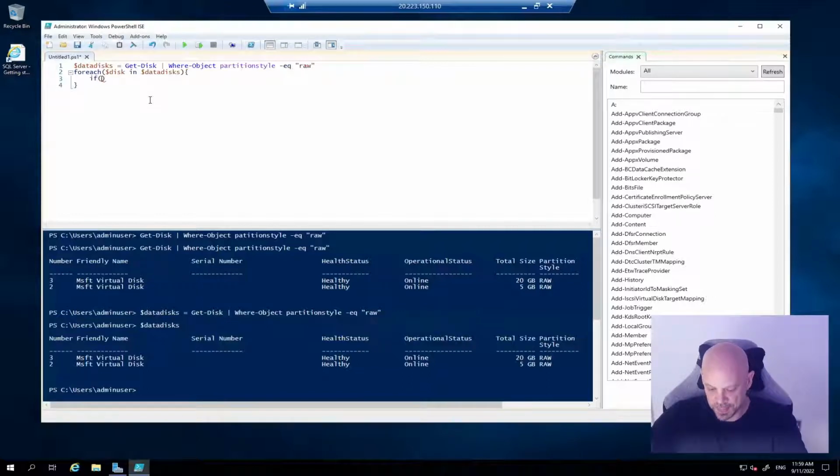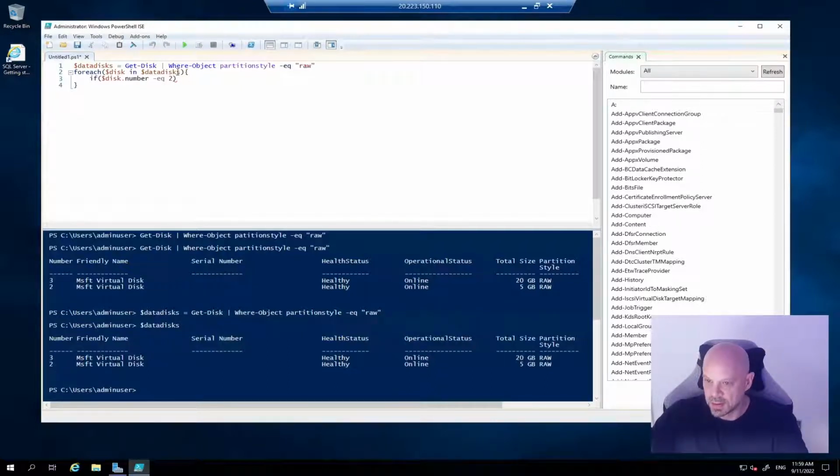If disk.Number, because there's a number value down here, look. If disk.Number is equal to 2, in fact, we want 3, don't we? No, 2 is going to be our logs, and 20 is going to be for our data.